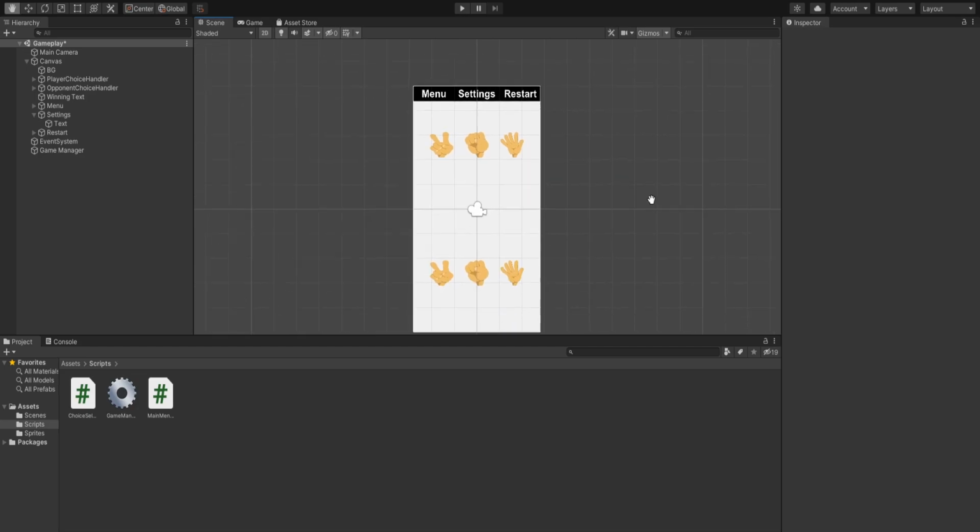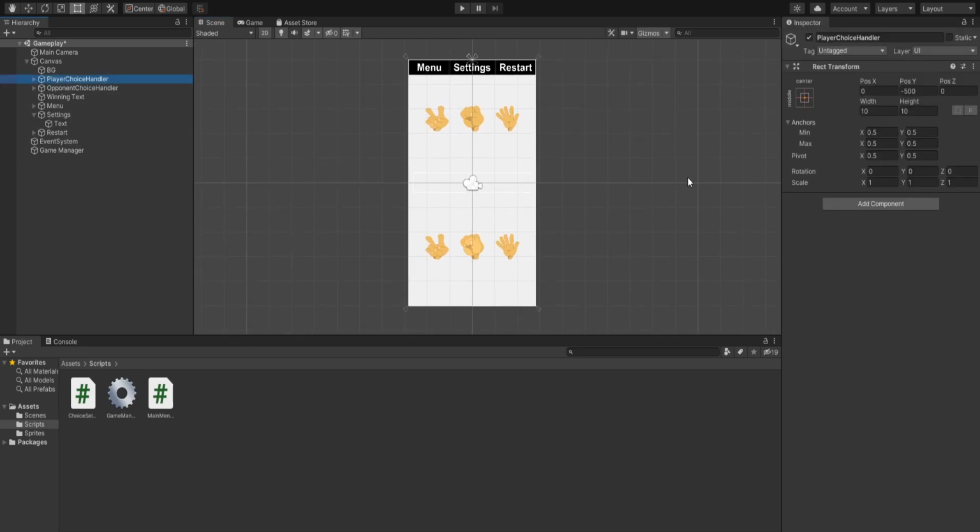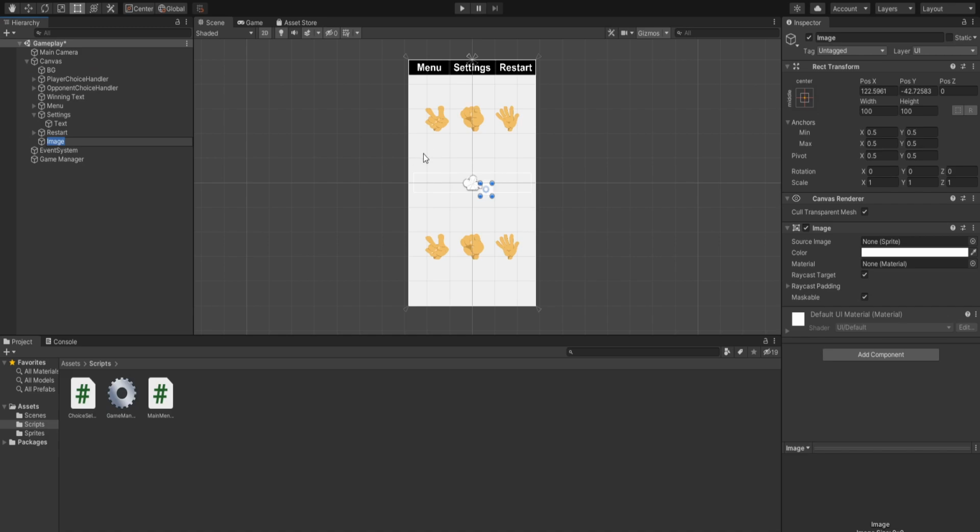Now the buttons are all set, and we'll need the menu background. So we'll create it as an image, and we'll name it settings bg, settings background. We'll position it at the center. Let's set it to 0 0 first. The color white is good, and the width is 1000. Is too much. 900 by, the height is 2000, so almost 1500 will be good.